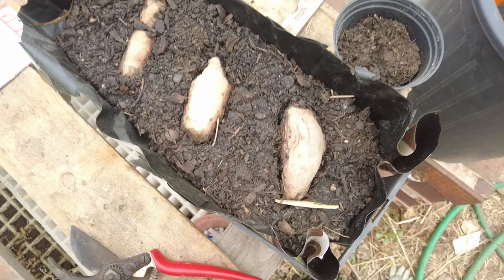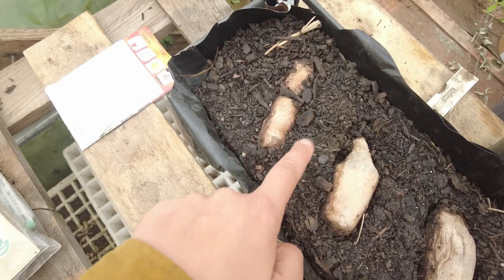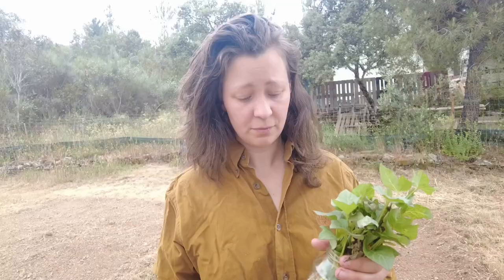I had two types of sweet potatoes, orange and purple. The orange I got from Lidl and I thought they were organic, but maybe they were not, I'm not sure, but they didn't sprout at all. I remember saying that these weren't doing anything. I just noticed this one seems to be starting to grow, so I'm going to keep watering it and maybe we'll also have some orange sweet potato slips. And the purple ones I got from the local organic store, and they sprouted really well in the end. So I made quite a few slips that I'm going to plant now and see how they do here. Like I said, it's a trial. I'm trying not to put too much pressure on it, but they're delicious and I would love for them to become a staple crop in the future for us. So yeah, first sweet potatoes.